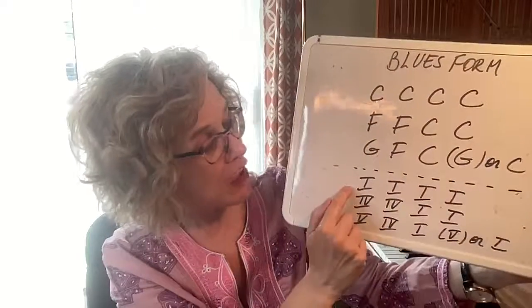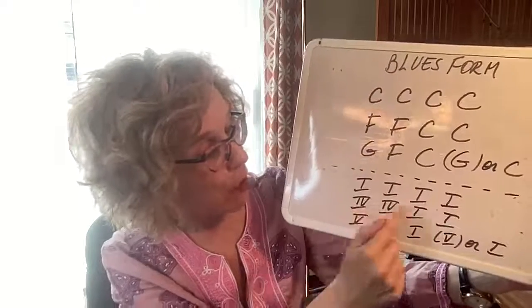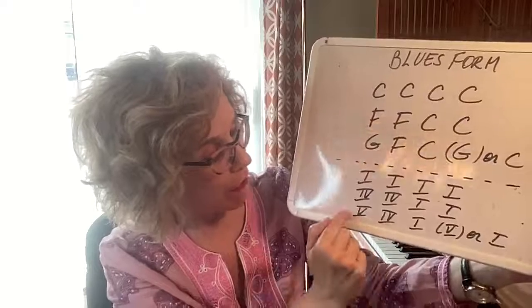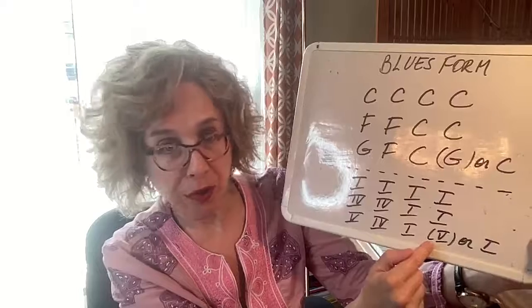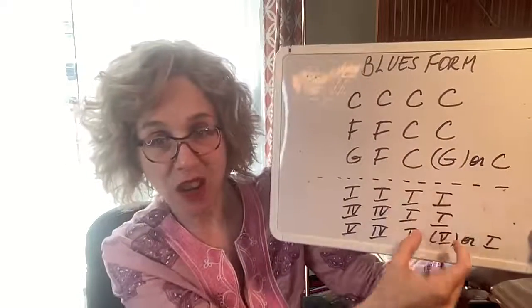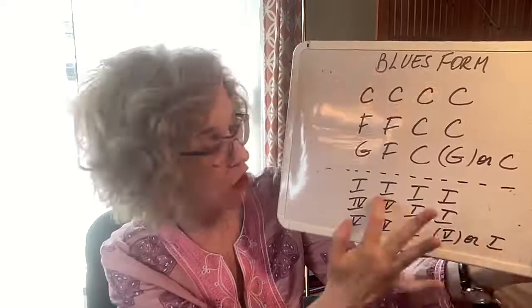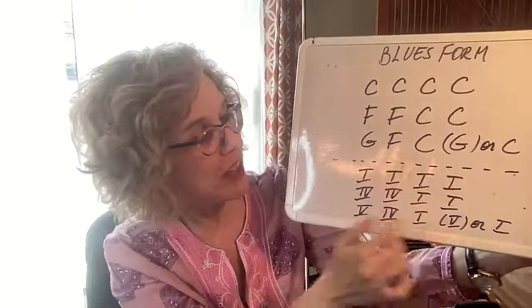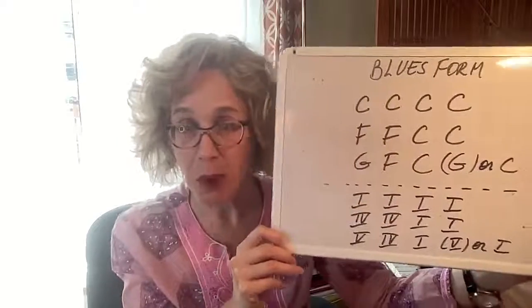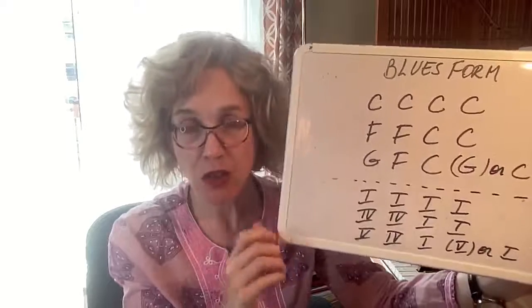And so in degrees it goes 1 1 1 1, 4 4 1 1, 5 4 1 1, or 1 5 if we turn around. So if you look at this last column, it would be 1 1 if we finish, and we just have to memorize the 1 1 4 4 5 4. So these degrees help us also to transpose if later on we want to play it in F and G and play with other musicians, and so we know the progression.